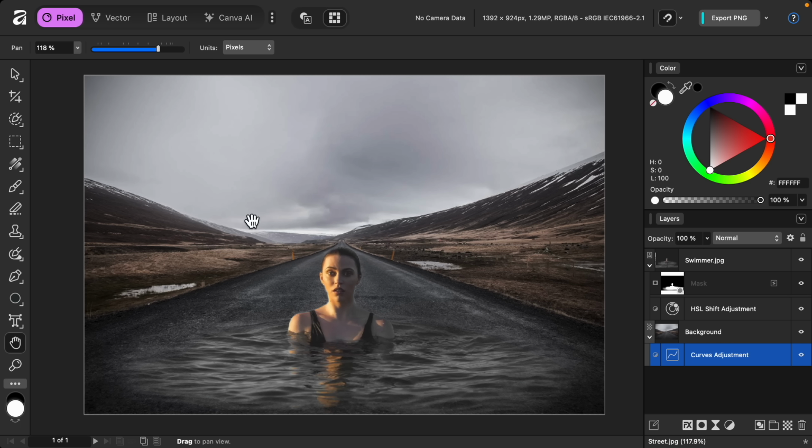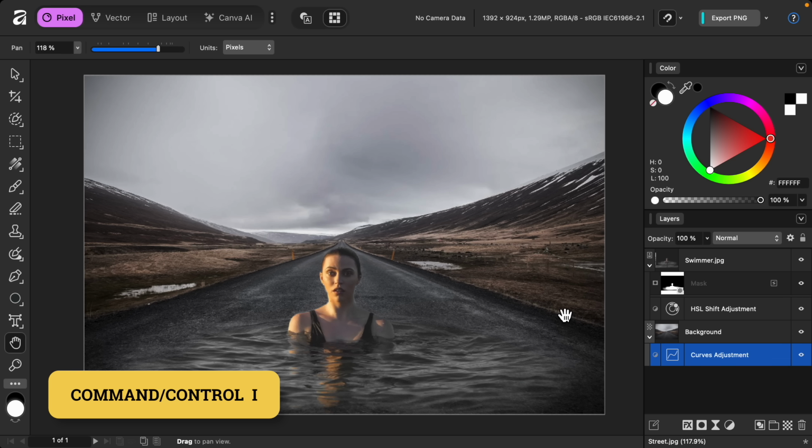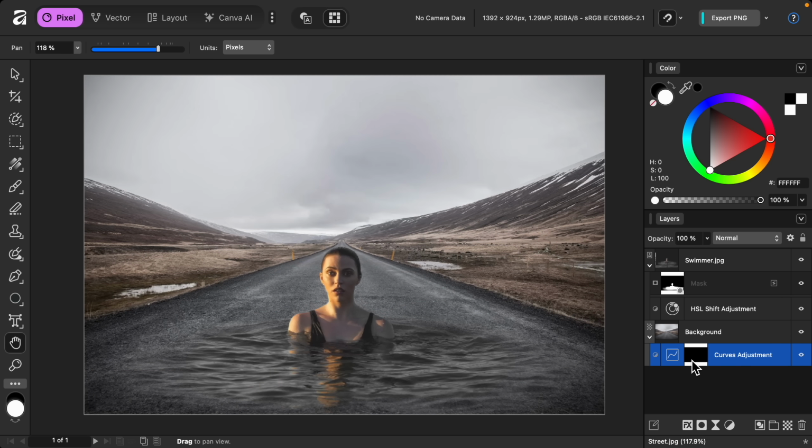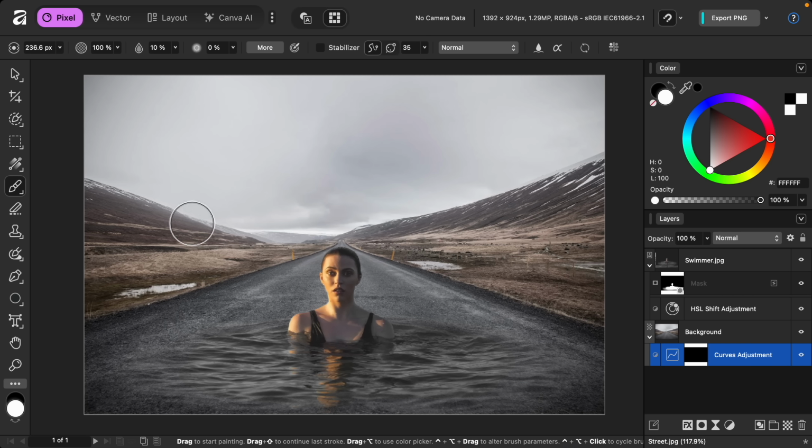And now, to only apply it to this area, I'm going to invert this layer with Command or Control I. You can see we have a mask applied that's fully covering up this curves adjustment. To reveal it again, I'll grab the paintbrush, and I'll paint in white paint wherever I want the darkness to be added. And I'm still painting with a pretty low flow here, just to make sure everything blends in nicely. So now you can see the before and after of making that area darker.